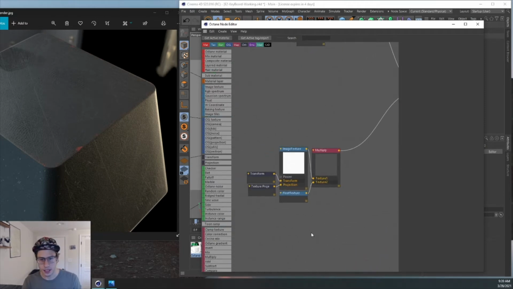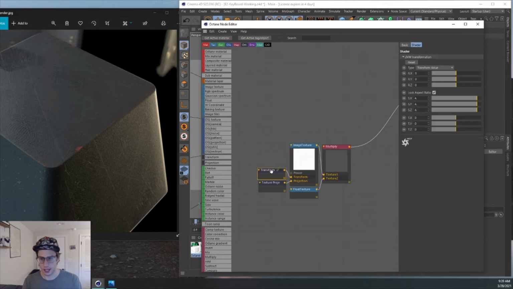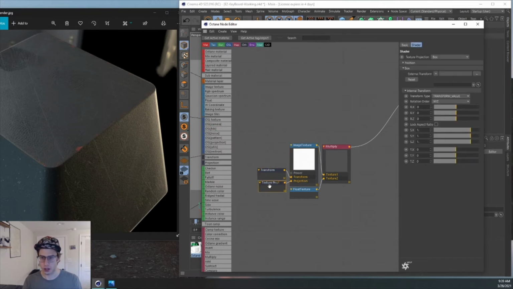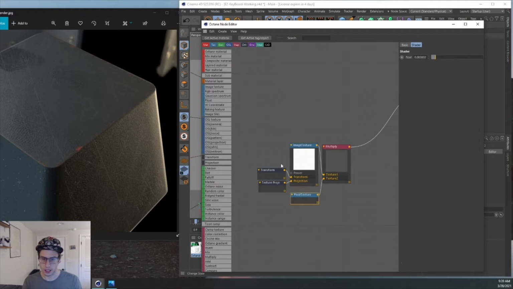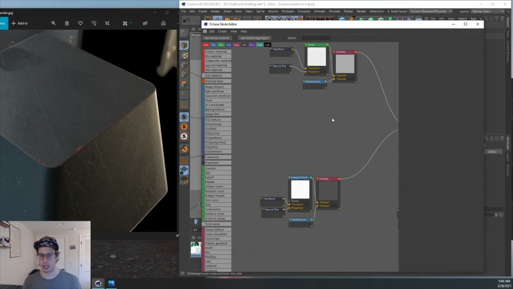So that's how I'm getting that, through the noise in the bump, and then with that noise, I have it being added to, once again, another texture. And this is a scratch texture, so it's just a bunch of little scratches. And that's where you're getting these long scratches across the key. And again, this is actually being multiplied by 4. We've got a box projection, and it being multiplied into a float texture once again. Same thing up here. And I did that, so look at this, I pulled it way back. It's being multiplied by 0.08, which just makes it a really subtle scratch. And even still, it's coming through quite strong, but without that, it was a bit much.